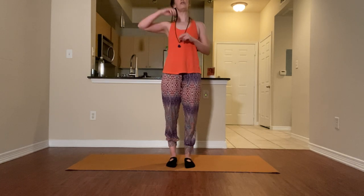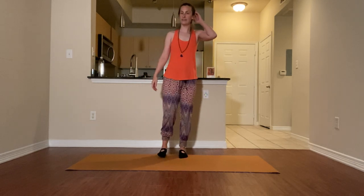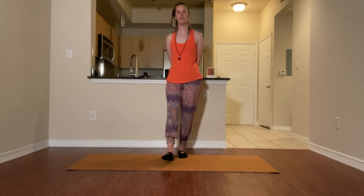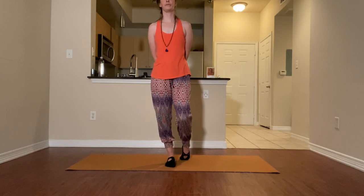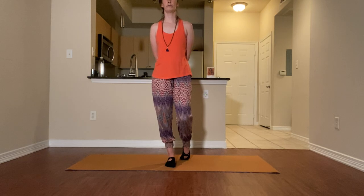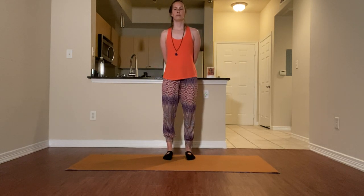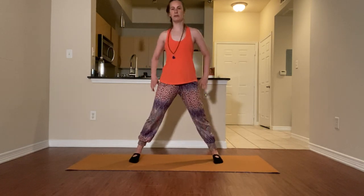Extending through your spine, getting longer, taller as you go back. Hands can stay where they started, supporting your low back, or start to walk down the glutes or thighs. Up to you how far you go. Come up slowly. Let your head be the last part to lift. Pause at the top.